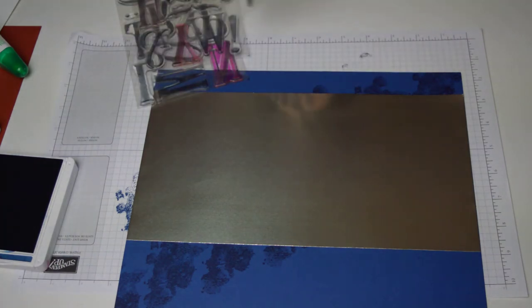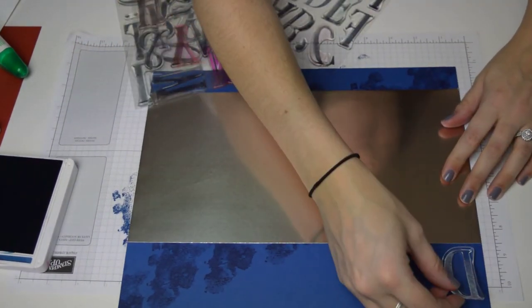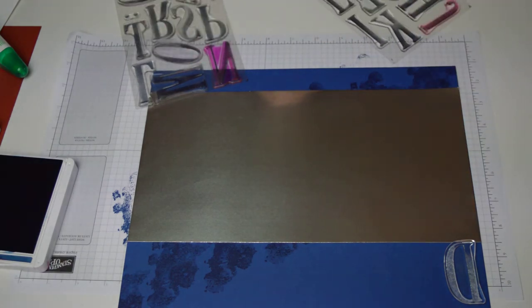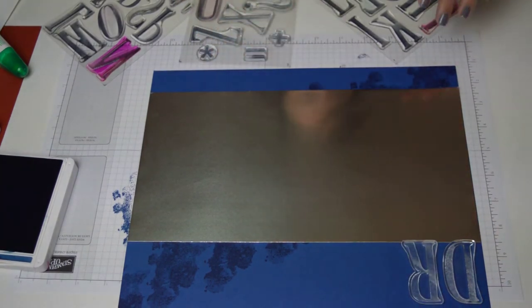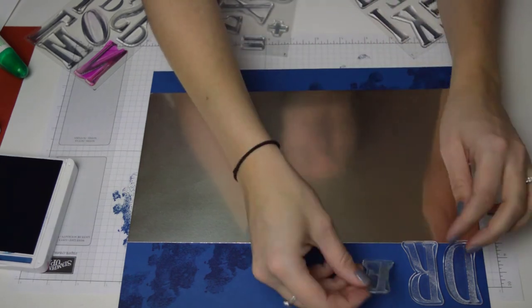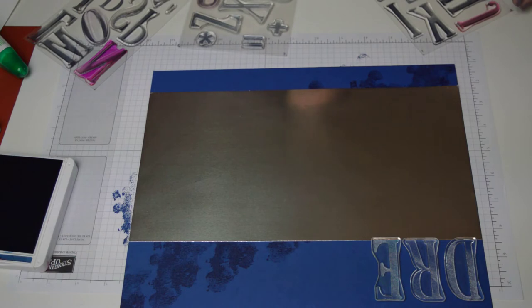Okay, so what I like to do with my stamps is line them up. Especially when I'm using photopolymer, which is these where you can see straight through them, I like to line them up onto the page so that I can see exactly where they're going to go. And it does also help when you've just put something down, because that means you've got a line to guide yourself.